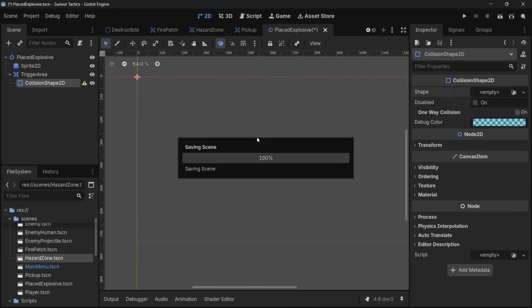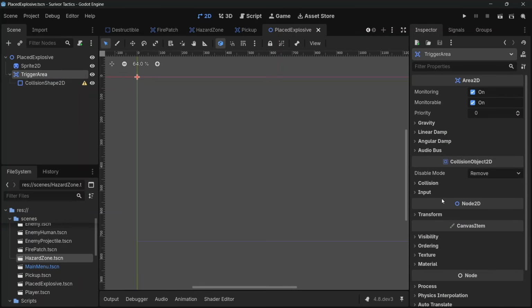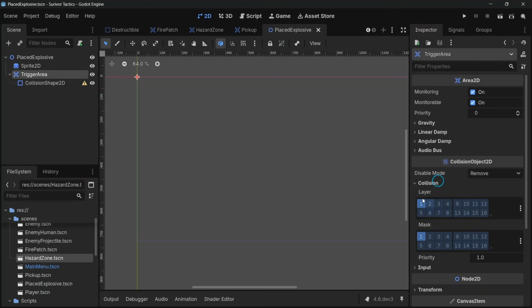I'm gonna strip the rectangular shape, which I do not really like to use. I prefer circular shapes, especially for a top-down game, which makes it easier. And the area will remove all the layers. Then it should be only colliding on mask three only, sorry.